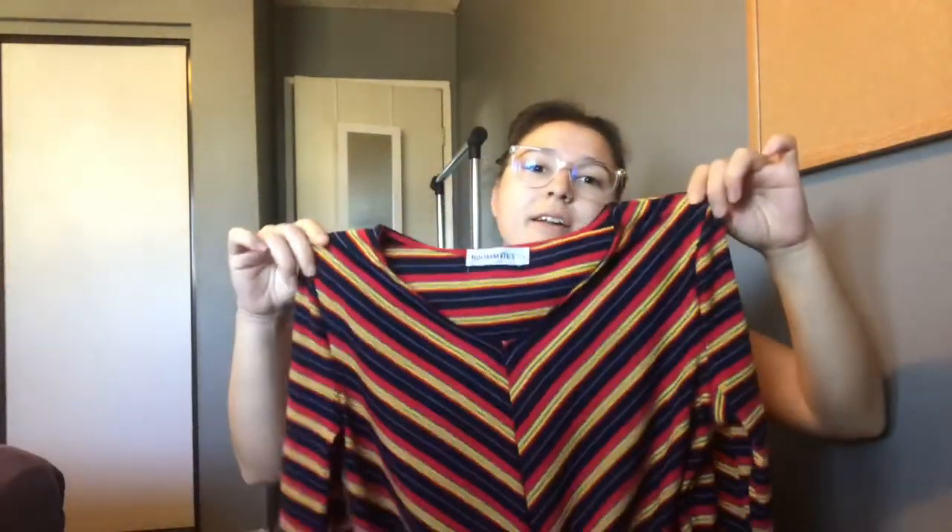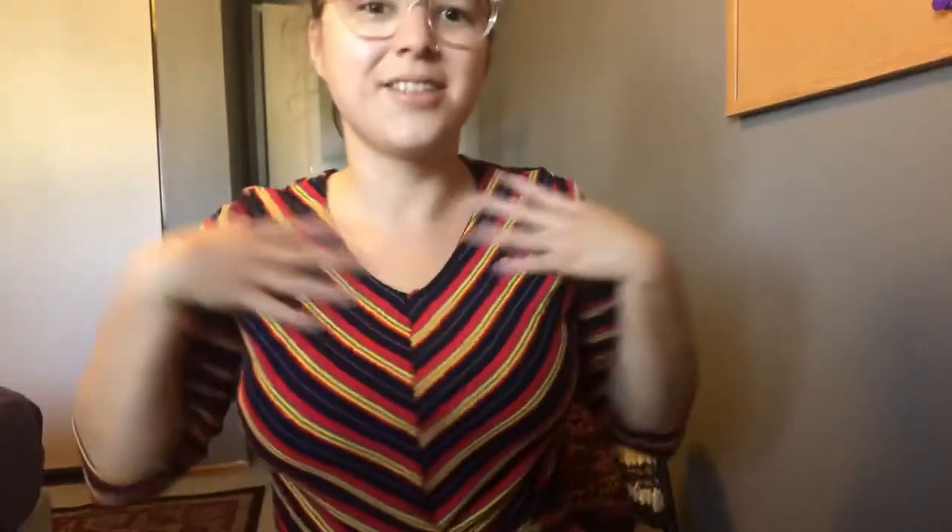Look at these colors — I love it! Plus, as a bustier lady, it's really hard to wear stripes. I love patterns, I love stripes, but they don't always love me back, sadly. I know there's more of you out there that feel my pain. This one, however, is a complimentary pattern — looks good up here. I like it, I love it. How do you feel about it? Let me know in the comments.